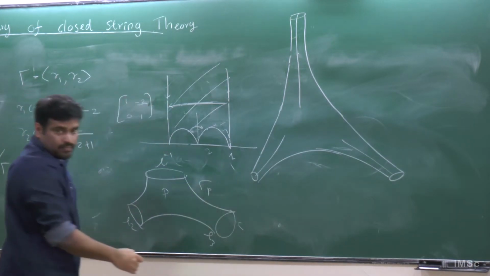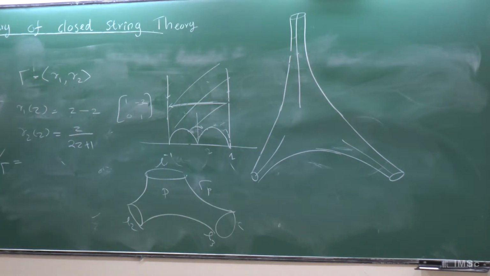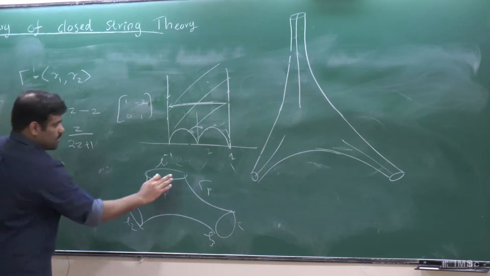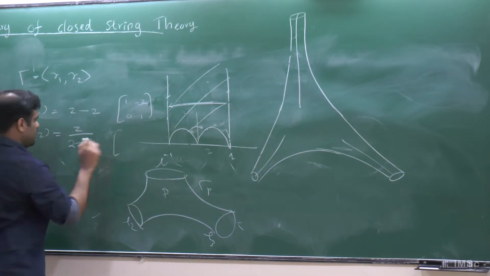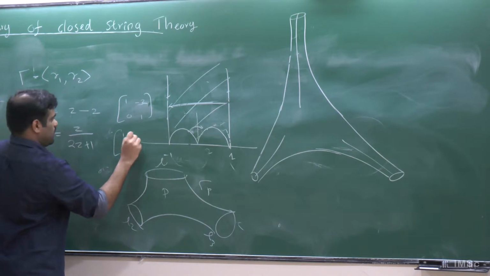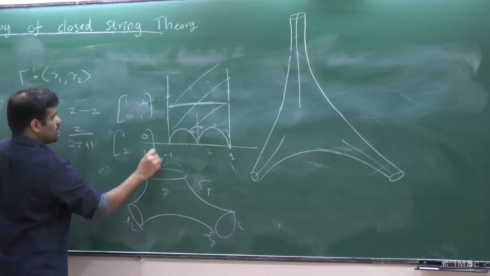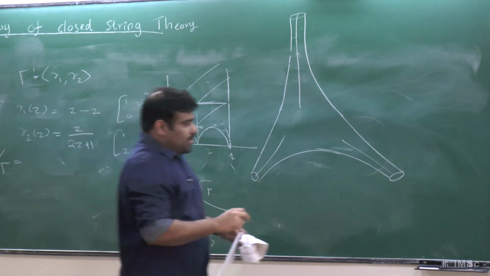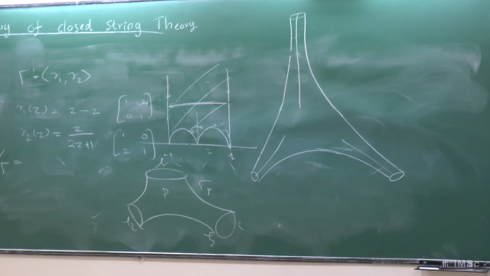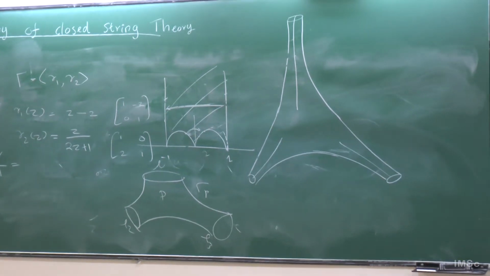It goes to infinity. Then the gamma will have these L1, L2, L3 parameters involved. If I want to construct gamma p for the pair of pants, here you have the transformation 1 0 2 1. You see the trace is 2, so these are parabolic elements. They represent punctures. So that's the basic idea.